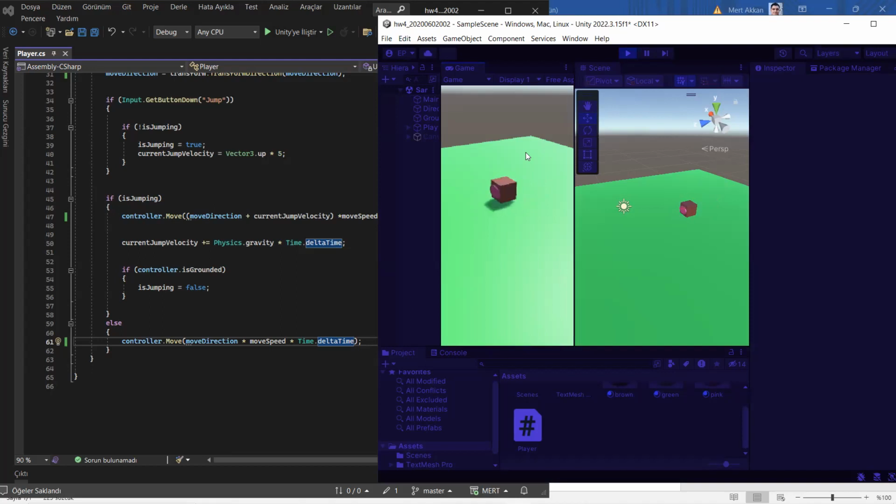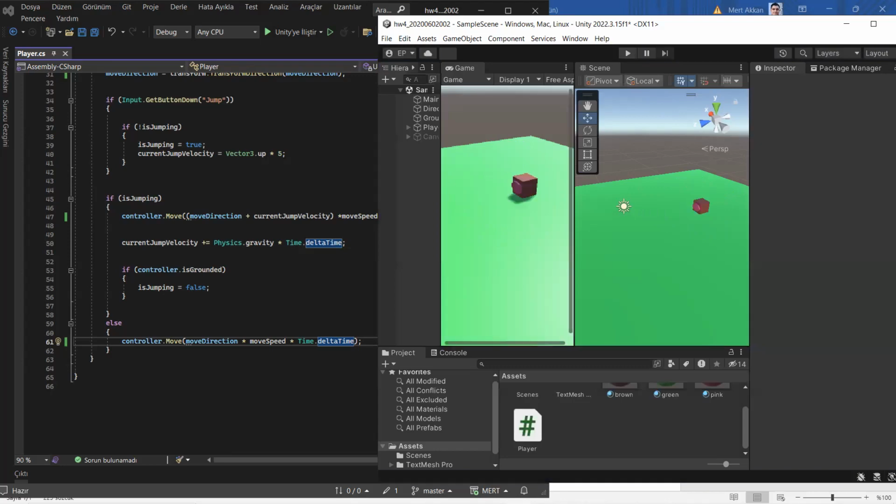And once I press A, it will rotate counterclockwise. And as you can see now, we can move like this. And if I press spacebar, it will jump. As you can see, it's a very high value. It's multiplied by 5. If you reduce this number, the cube will jump much shorter than before. And you can also move backwards like this.